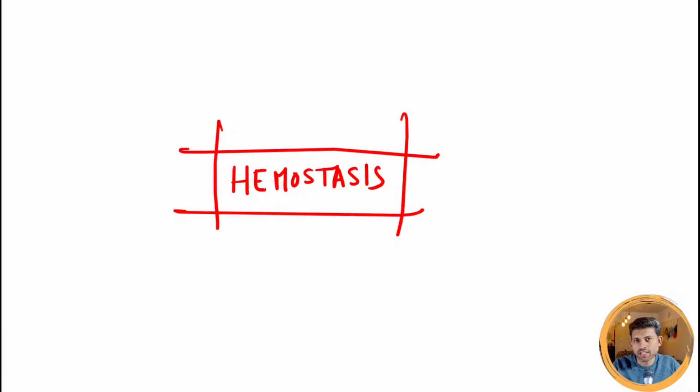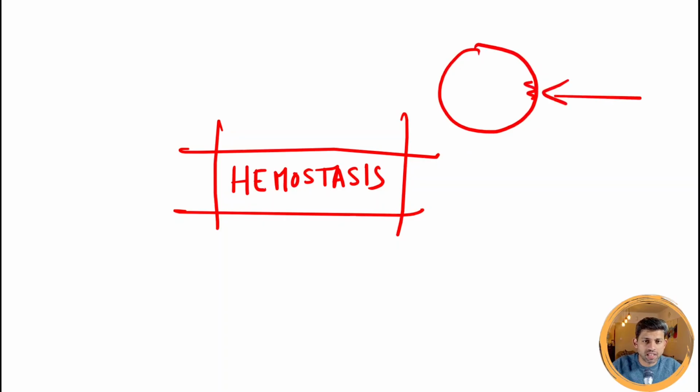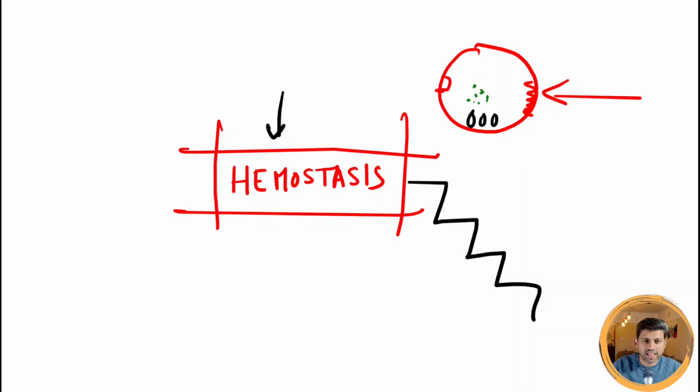Hemostasis sounds complicated because we often jump straight into pathways and factor numbers, but at its core, hemostasis is a very logical, stepwise process. In this video, we look at the big picture. What happens when a blood vessel is injured? Here, we'll define what is hemostasis, look at the sequence of events, understand the role of platelets, coagulation factors, and endothelial cells without getting lost in the details.